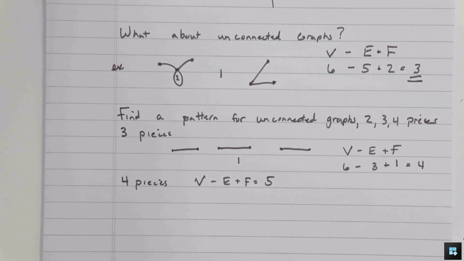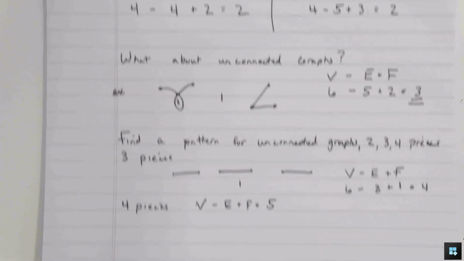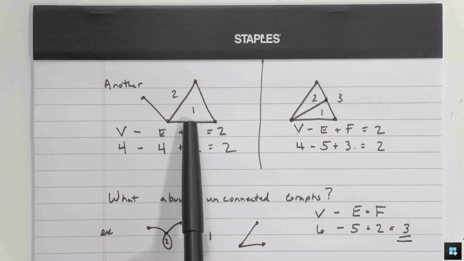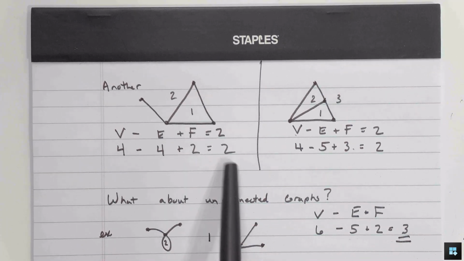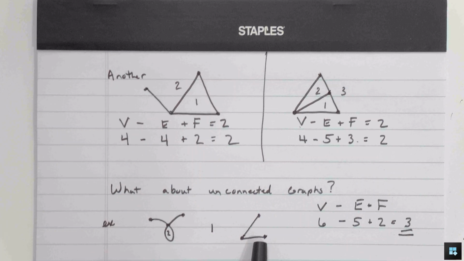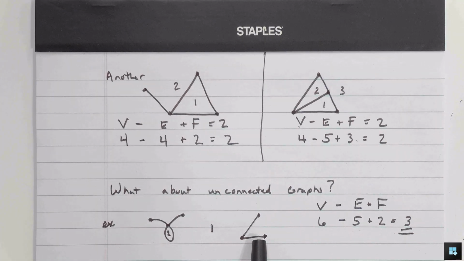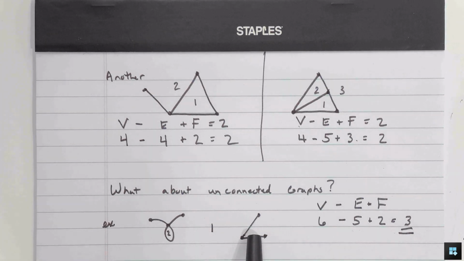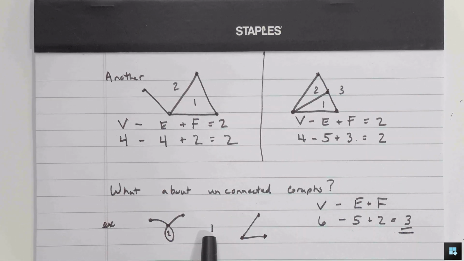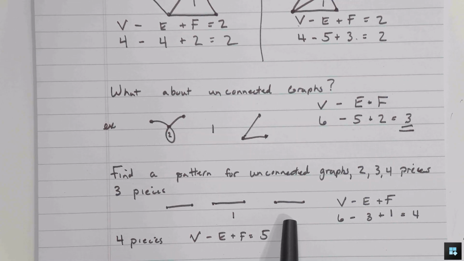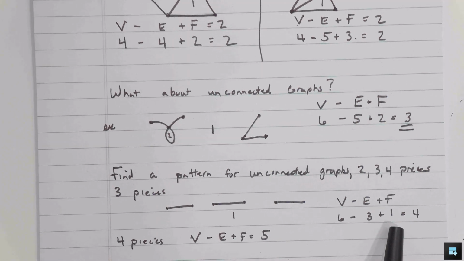So we already have Euler's characteristic of a connected graph with a single piece, and that's 2. But when we put another connected graph in there so that there's two separate connected graphs making up your unconnected graph, we don't add 2 by adding another because of that shared face. So because of the shared face, when we add another piece on, we only add 1 more, not 2 more. So that's how that pattern is working out.